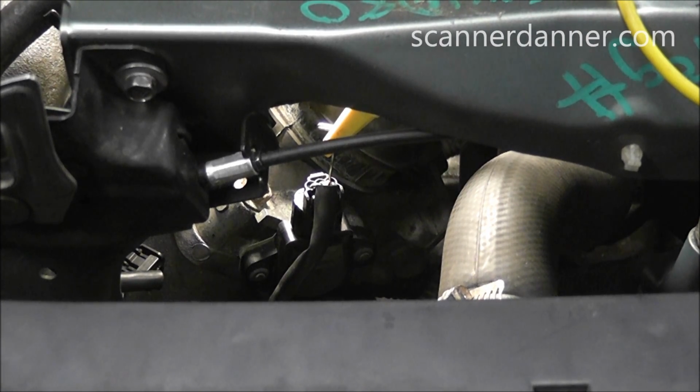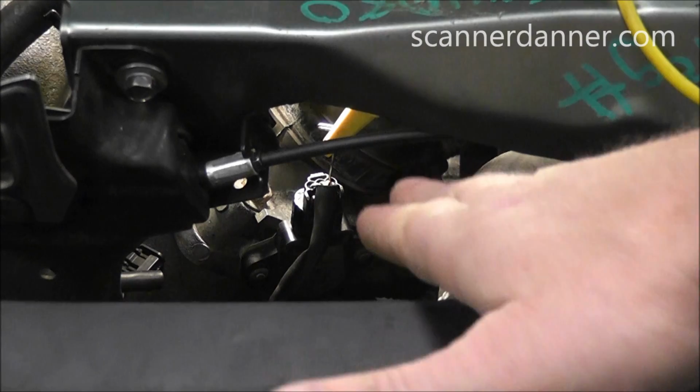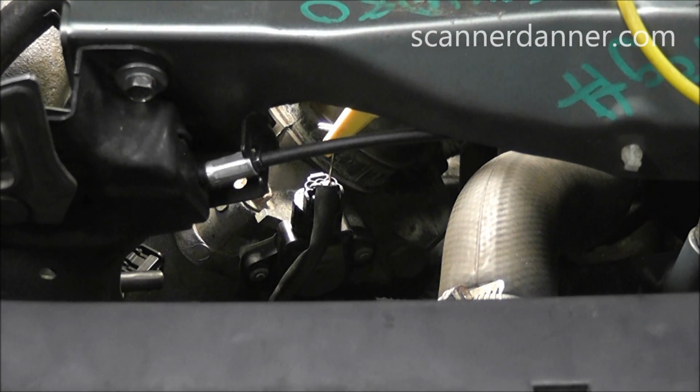So I have you zoomed in on the TPS right now, kind of a shot through this area in front of the grill. You can see where I'm connected. And I don't have a wiring diagram yet, and you don't need one. If you know the fundamental principles of how a potentiometer works, we know that one of the 3 wires on this 3-wire potentiometer is going to have 5 volts on it.